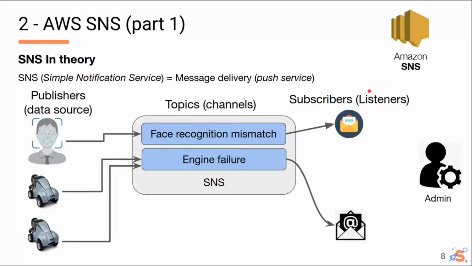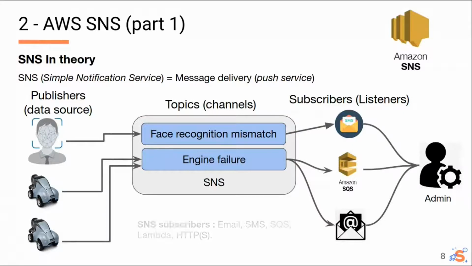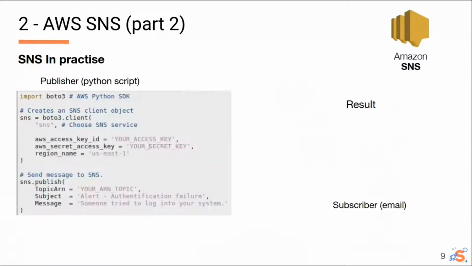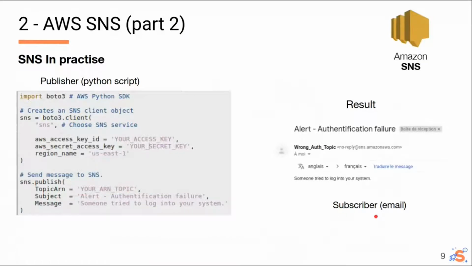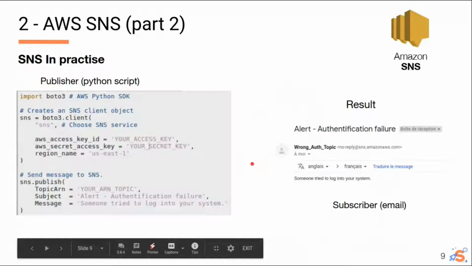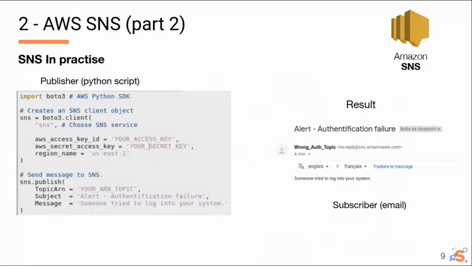And of course, subscribers can choose to relay the information to the system administrators. And by the way, something good for us is that SQS can be one of the subscribers. Here is a complete list of all allowed subscribers that can be used with SNS. We're going to see later why we use SQS. What about SNS in practice? Yeah, it's exactly the same thing as SQS. You start by creating your SNS object, you call the publish method, and you did it. In this example, I have registered my email as a subscriber to SNS, and I have received the message. We will see in the demo later that the publishing and the receiving is really fast. We're going to demonstrate this.